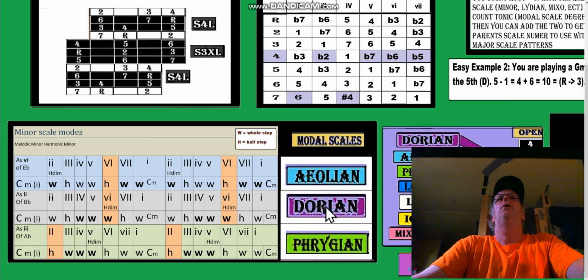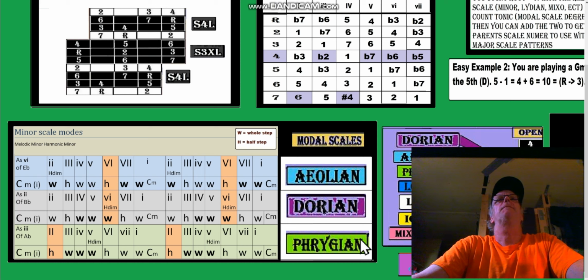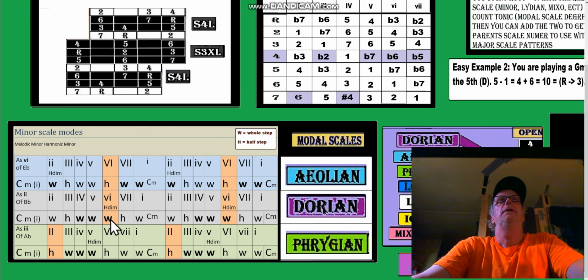There's the Aeolian, Dorian and Phrygian, okay? Let's look at the Aeolian, the easiest minor. It's C minor as the sixth of E flat. The Dorian is C minor as the second of B flat. That's the one we just played. So you go C minor, whole, half to an E flat. C minor, whole step to the D, half to the B flat. Remember, the E flat's the fourth now of B flat. Then a whole step to the F, a whole step to the G, and it would also be a whole step to the A because A is a leading tone. So that's this kind of minor.